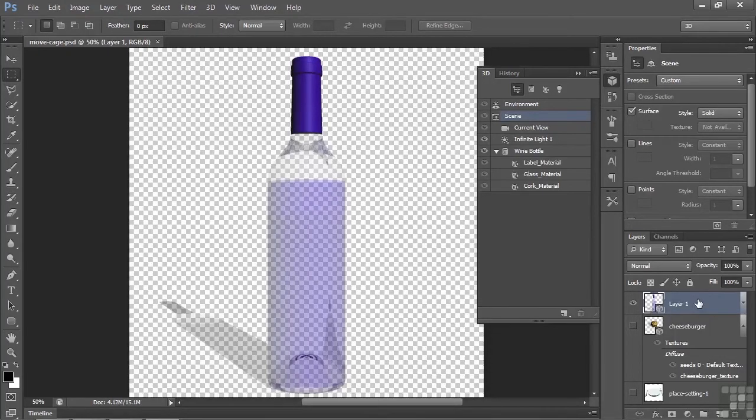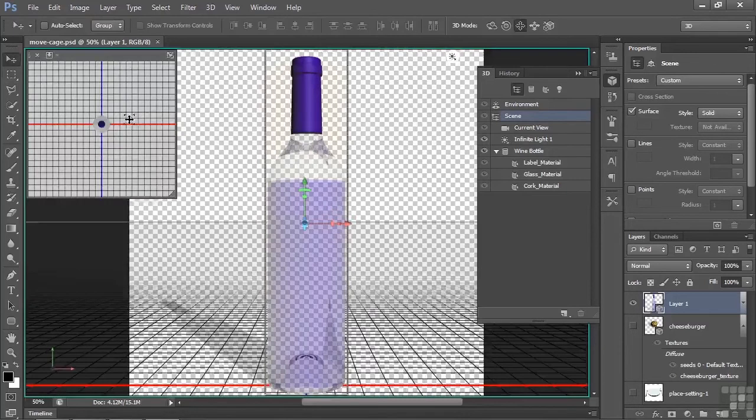So the first order of business is to get the Move tool selected. I can press V to do that. It's up here, of course, but I can press the shortcut V to get it active. When I do that, all these 3D things pop on. And by default, the wine bottle is active. The cage is around the wine bottle. You can tell it's a cage because of the thick lines that go around it, the rectangle that goes around the wine bottle. Now, it's not just a rectangle. It's a rectangular solid.